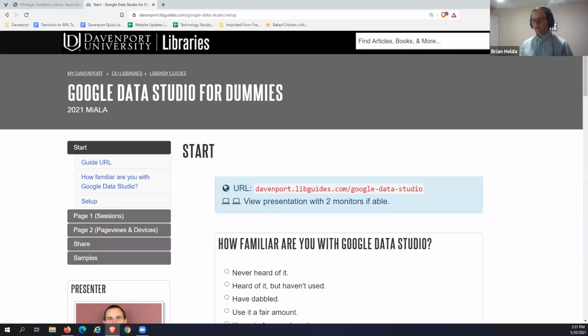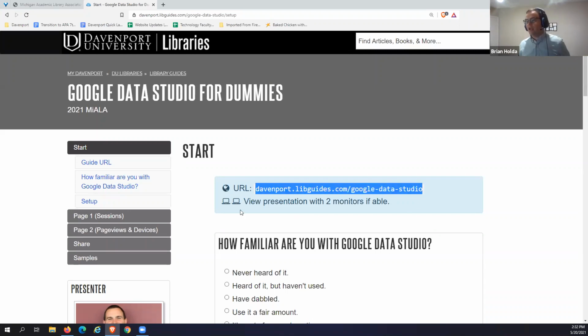All right, thank you, Leanne. As Leanne mentioned, you should be able to see my screen here, and this is meant to be followed along. It's probably a little late for this now, but I tested it with one person and they said it's nice to have two monitors. It should be totally doable with just a laptop. You just might have to go from one tab to another to follow along. To follow along, I want you to go to that URL, and I believe Leanne put it in the chat as well.